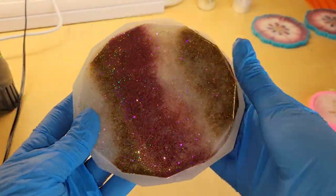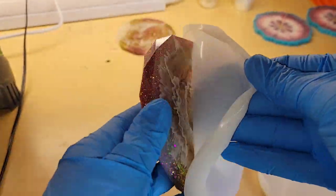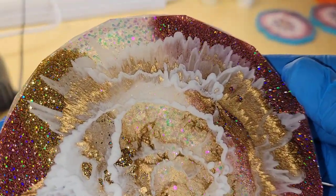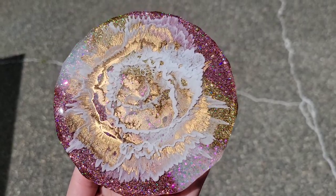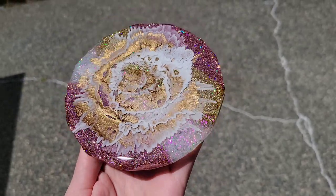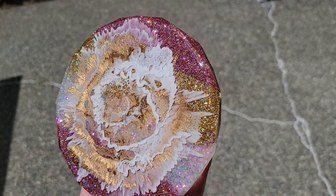Here they are 24 hours later, ready to pop them out of the mold. They have some really gorgeous, beautiful texture in there and you can see the glitter popping up through the first layer. I'm going to pop the second one out of the mold and then bring them outside so you guys can really see how gorgeous they turned out. I think this one's my favorite of the two — I got some really nice wispy effects right here around the rim of the coaster. I just love how sparkly the glitter is when you pour that in on the second layer. You can see it around the edge of the mold and popping up through the first layer we did with the Mehron gold and the white. You can use more than two colors on your first layer — three or four colors if you want. Just don't go too crazy with the pigments because you do want to have clear in there as well so you can see the glitter layer popping up through your first layer.